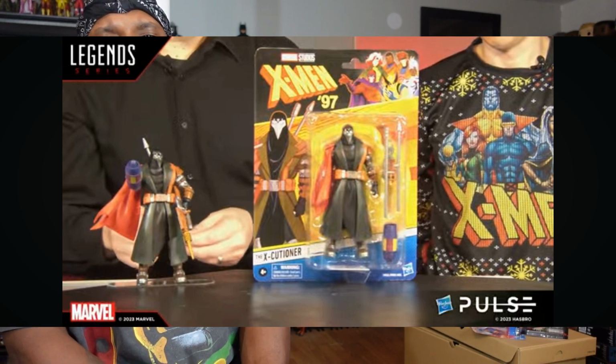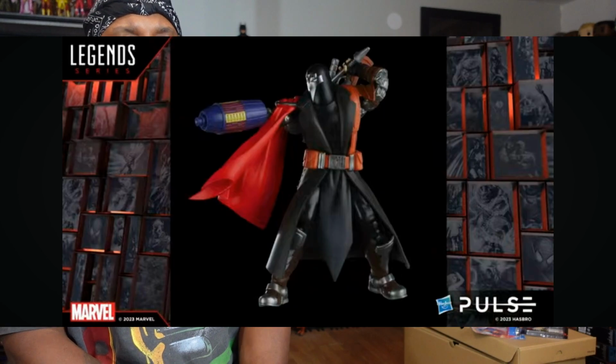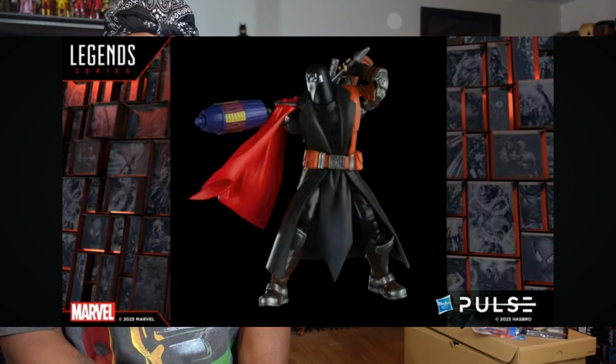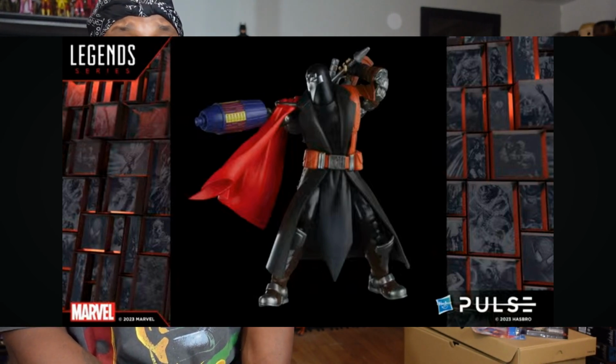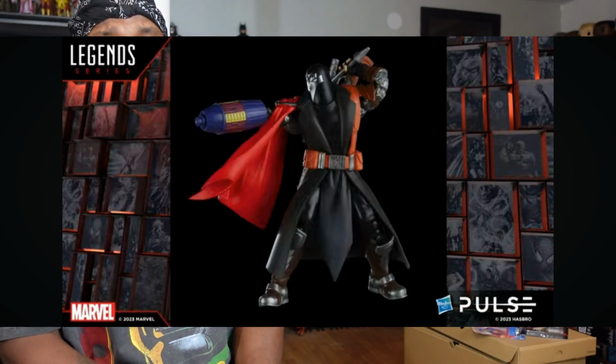I never really read that one, but he looks like a pretty cool figure. He has that overcoat on, and I just don't know about the plastic overcoat. How will he move? How will he be able to get around, man? So that's one right there. I'm definitely on a sale, I'll probably get just because it looks good. All this packaging reminds me of the X toys in the 90s.